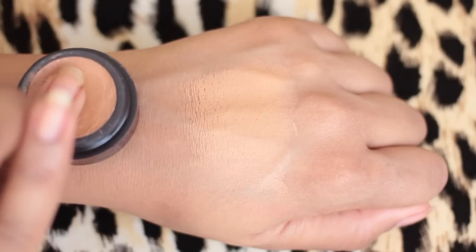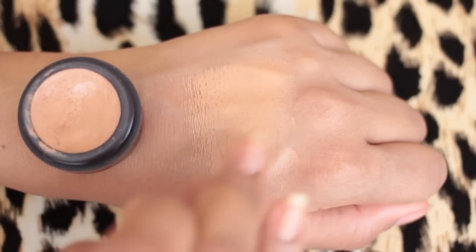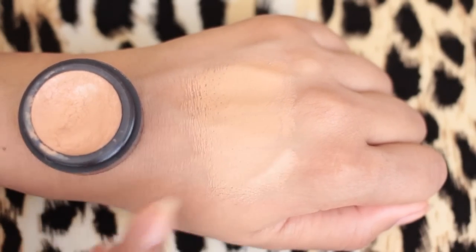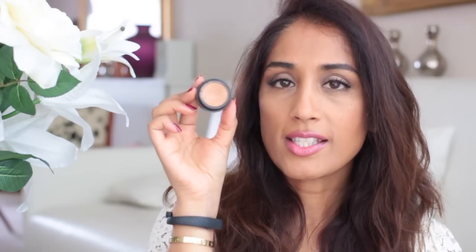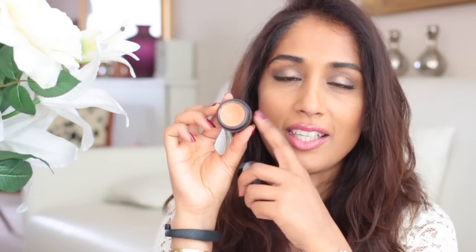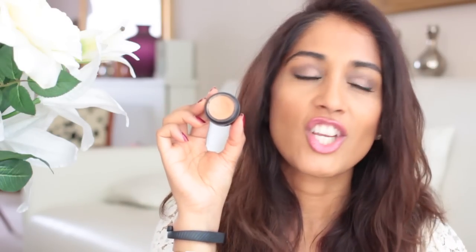The last concealer I want to show you is the latest one to join my stash. This is the Laura Mercier Secret Concealer. I think it's the anti-wrinkle formulation. And this one is the most solid of the concealers that I have. I have used so many others with this kind of formulation. I've got a MAC one, the Bobbi Brown concealer I used to use for the longest time, but this one has really kind of replaced my Bobbi Brown one because I just love the effects of this one so much.